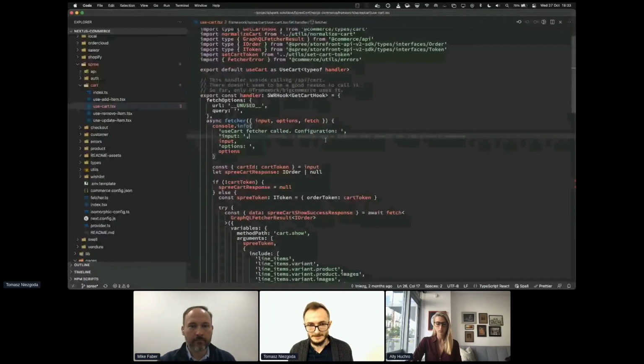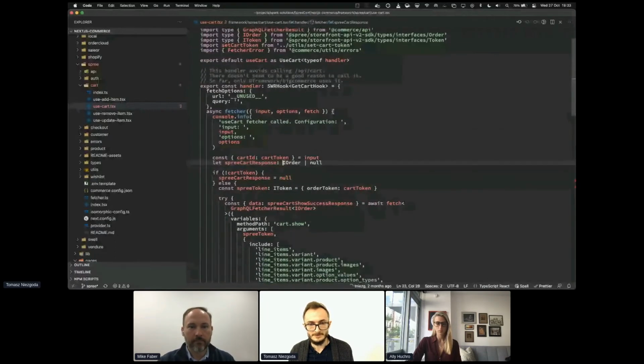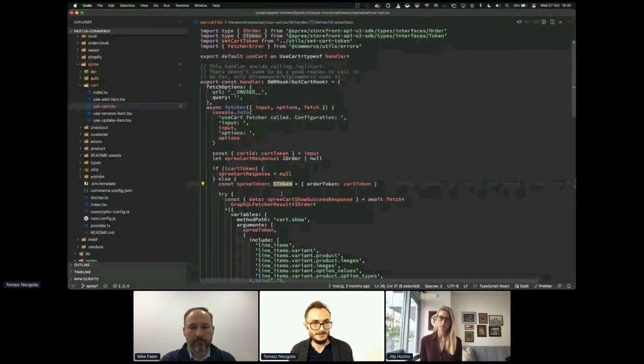So that really helps. And the TypeScript from Next.js Commerce is mixed in with TypeScript from the Spree SDK, which we use in this project. So for example, when we need to send a token to Spree, so Spree can identify a user, we use IToken to make sure that's the right format.